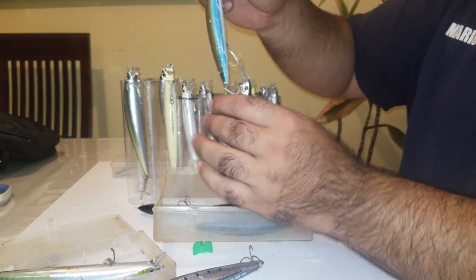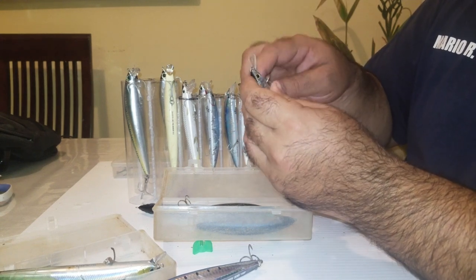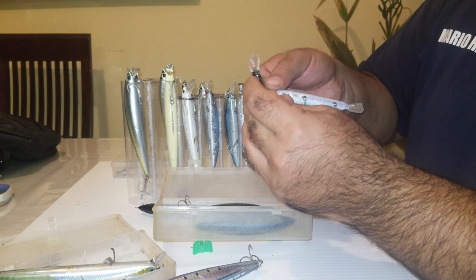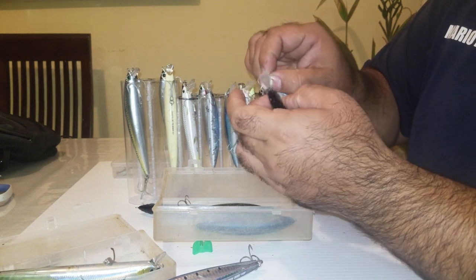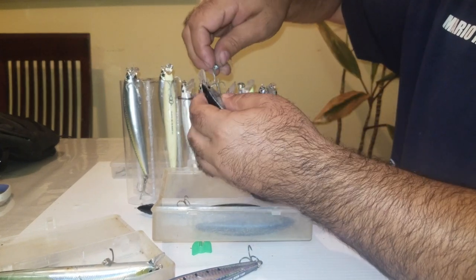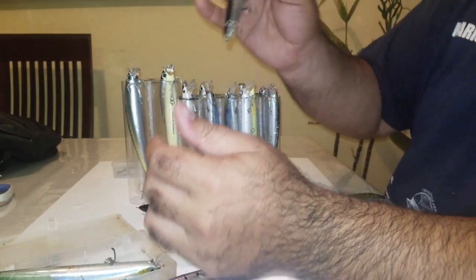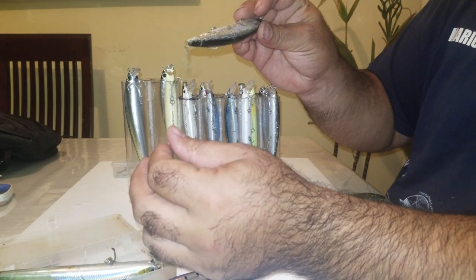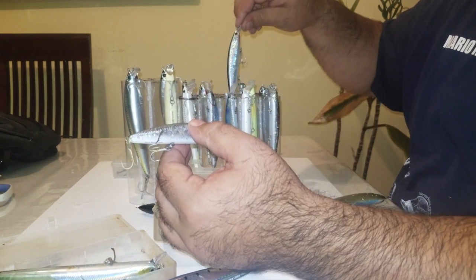See that, man? I'm just tired of dealing with this, and I just messed up a bunch of my lures just because I had them all packed up together in a stupid box. Jesus Christ, I can't get this thing. Okay, there it goes. You can see I have another color of the same MS Anchovy right here. This is an older one. The other one is a newer one right here.